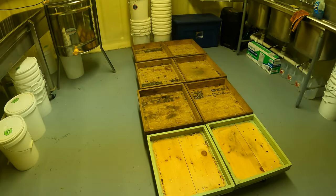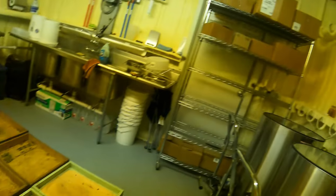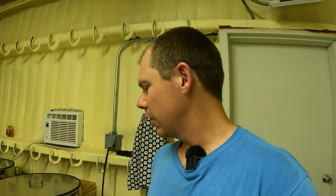Well, as y'all just saw, we got all the empty supers put up in the reefer and going to get them blow freezing for a few hours to keep all the wax moth out of there. That'll kill all the eggs, and if there's any larvae that have hatched in there, it'll wipe them out real easy and keep those combs nice and clean and free of wax moth damage.